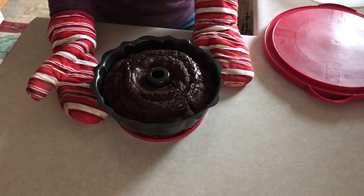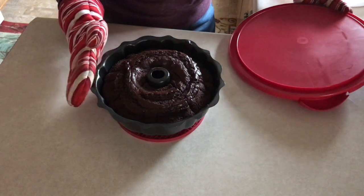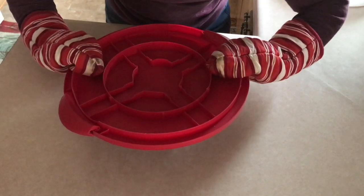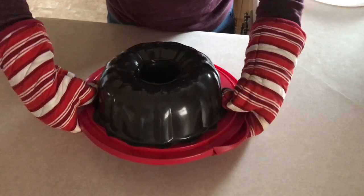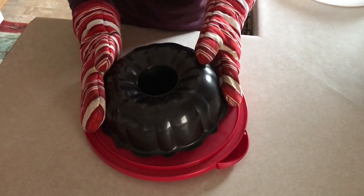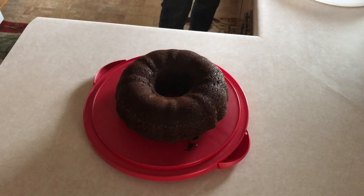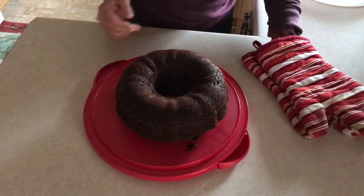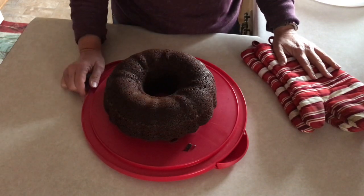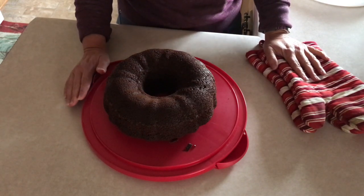Here we go, one delicious chocolate cake. Now I've let this sit in the pan for 10 minutes just to cool off a little bit. And I'm going to try to invert it here. There we go. It is a beautiful cake. Now I would let this cool completely before you cut into it, but it is just a wonderfully moist cake.